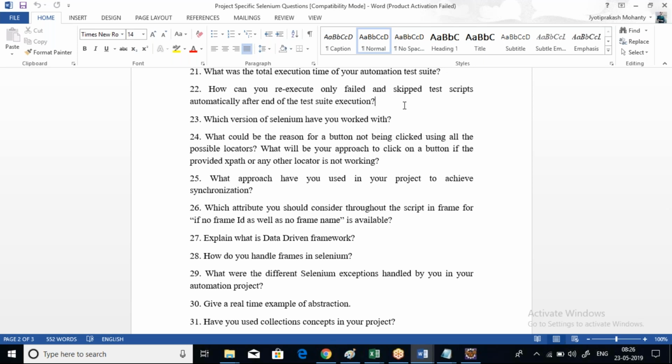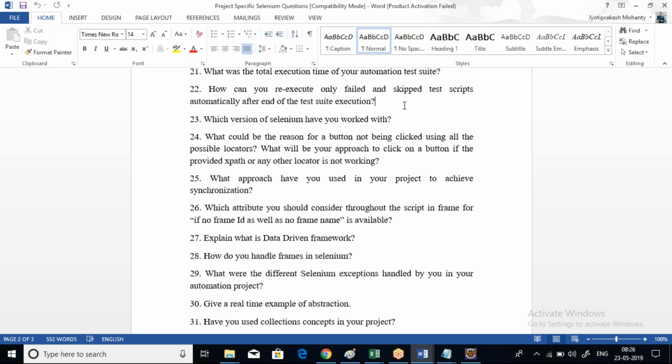What could be the other reason if it is enabled and you cannot click it? Maybe it's dynamic and some value keeps changing, or the location is changing, or the web element is not getting loaded at the proper time.